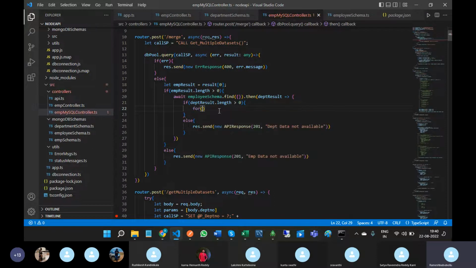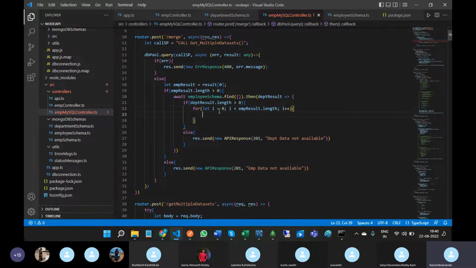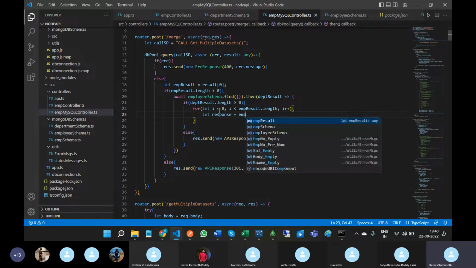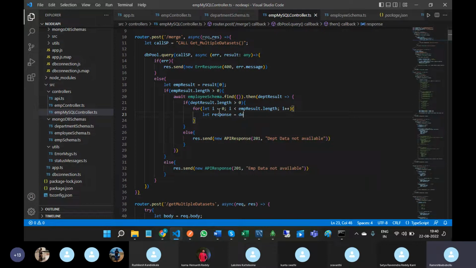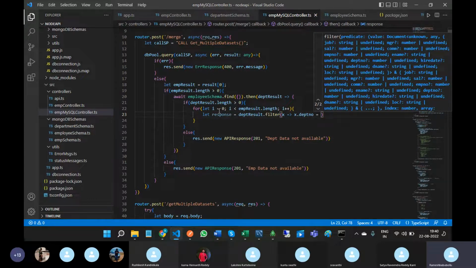Same thing. Let i equal to 0, i less than emp result dot length, i plus plus, and let response equal to dept result dot filter x, x dot dept number. Here x refers to one object, and in that object I am taking the department number.